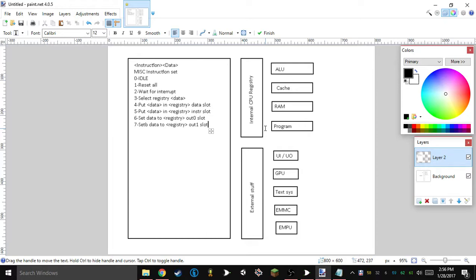So we can set our data to the registry out 0 slot and set our data to registry out 1 slot. That sounds like a good list of stuff right there, what we have.